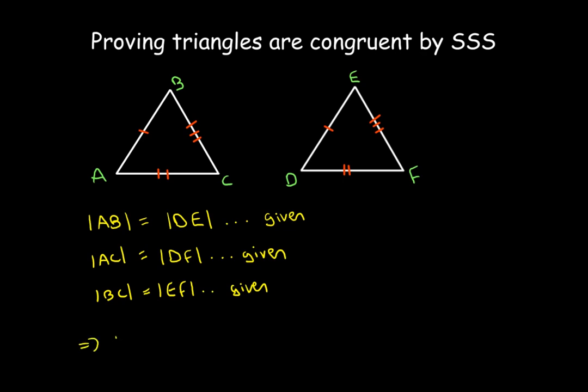Geometrical statement on the left, reason on the right, and your conclusion then. Therefore, triangle ABC is congruent, where the congruent symbol is an equals sign with another line parallel to it, to triangle DEF, or you can just write it down in English, and the reason is SSS, side, side, side. So what you could do as well, as you're going through it, you could say, okay, that's a side, and that's a side.